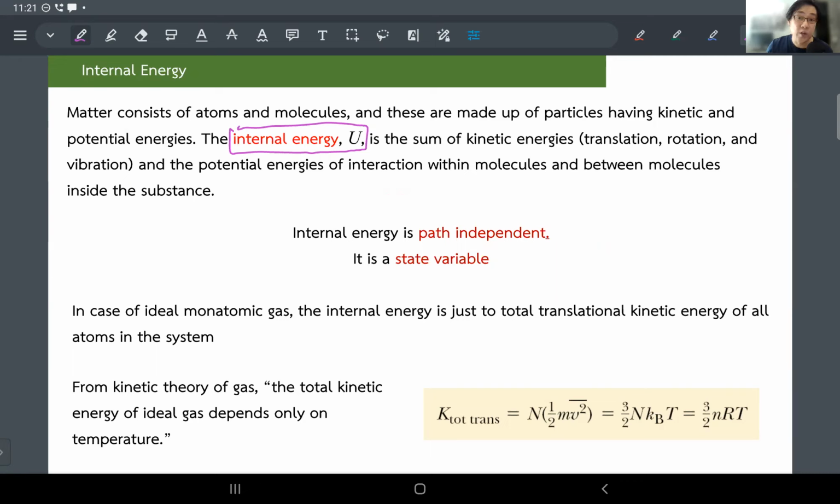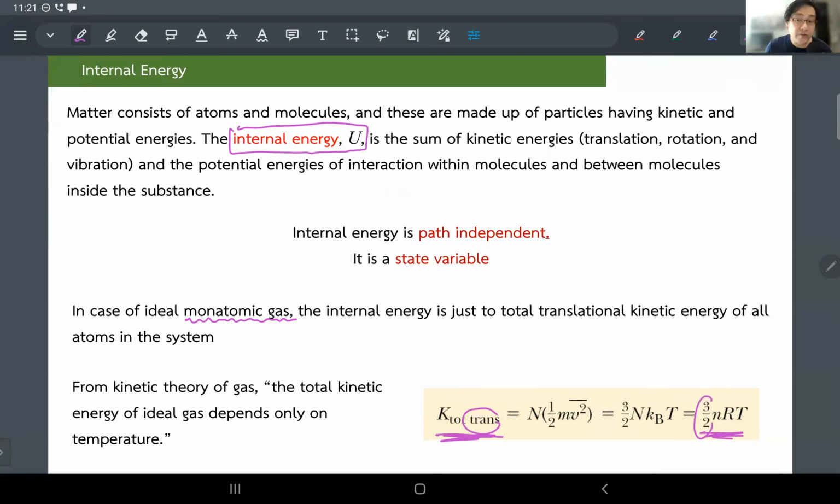Because we are looking at the ideal gas, you can always calculate that total kinetic energy to be 3/2 nRT all the time. That's it. Just to be perfectly clear, what you are dealing with here is a monatomic ideal gas. Because it's monatomic, the kinetic energy is just translational kinetic energy, and that's why you have 3/2 nRT here.